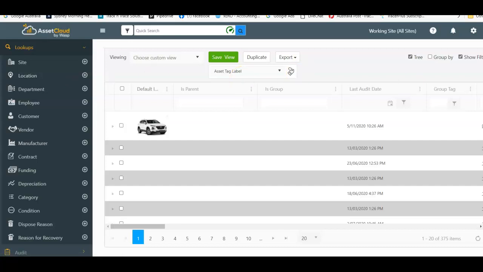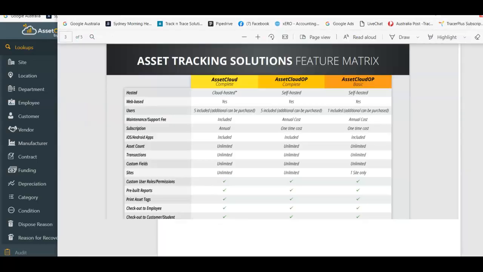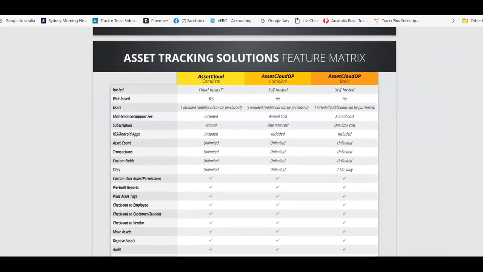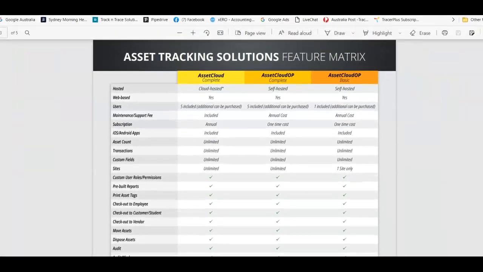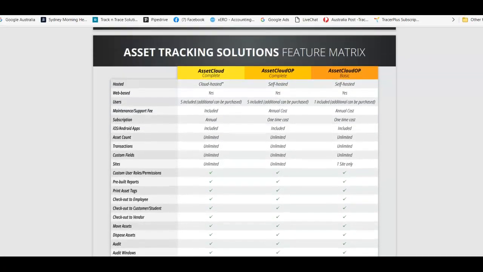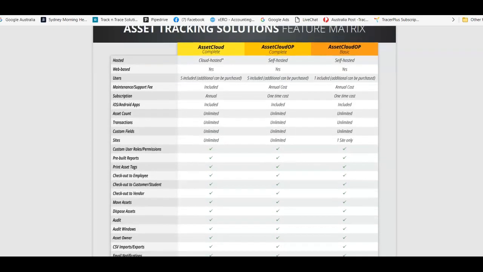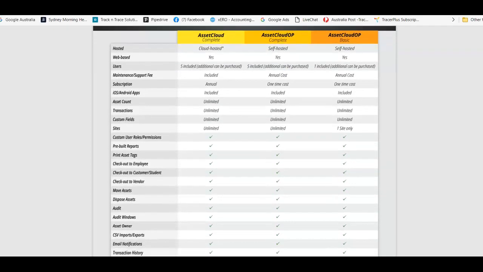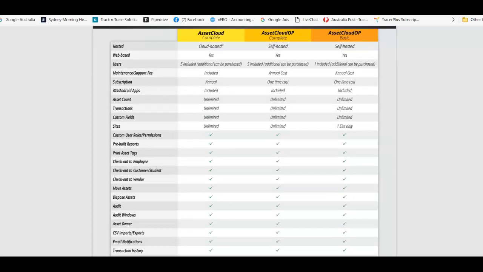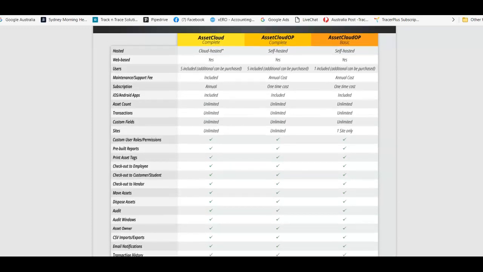and we can show you how to do that. Probably the thing I should go through first, however, is that there is a matrix that you need to look at, and if you do reach out to us, we'll send you a brochure. We'll have pricing in the email, but also this brochure, which gives you an idea of the breakdown of the three different versions.